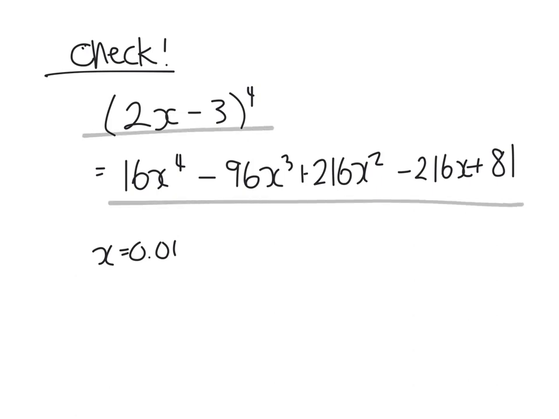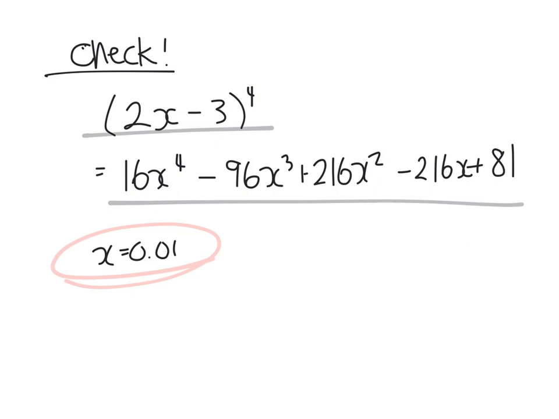Now, if you haven't done the complete expansion, so you've only gone up to, say, the x squared term, you won't have an exact value matching up in those two substitutions, but it'll be pretty close. My piece of advice is when you get into your exam and your calculator is in exam mode, store x equals 0.01 as a test value. I store it under t, so it's always there for me when I want it.